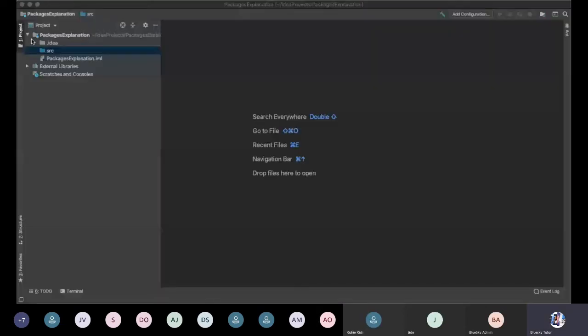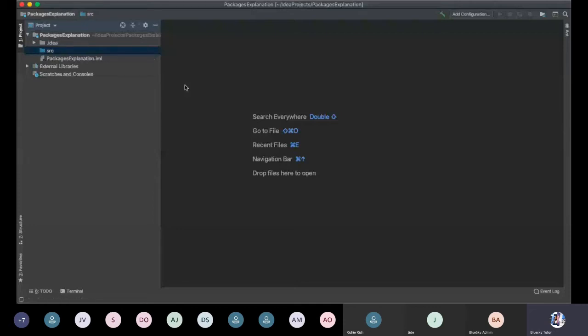I created an application called Packages Explanation to explain what packages are. To create a package, you go to your source folder, which is where all your Java classes, interfaces, abstract classes, and subclasses stay. You right click on it, click on new, and then go to package.